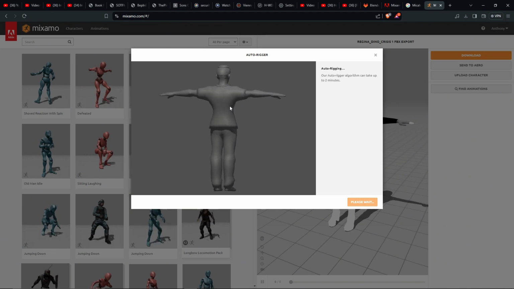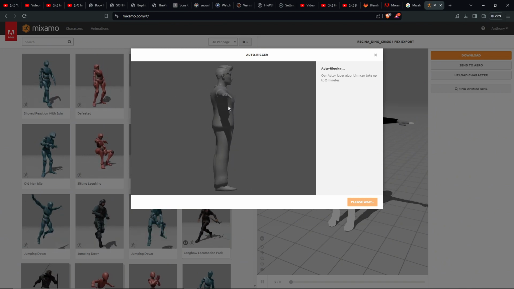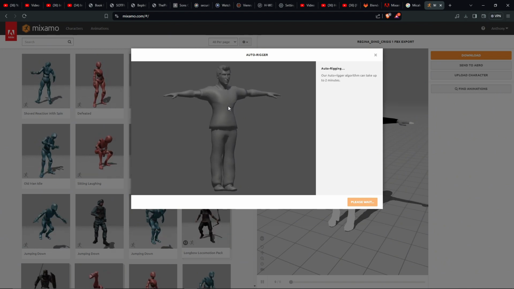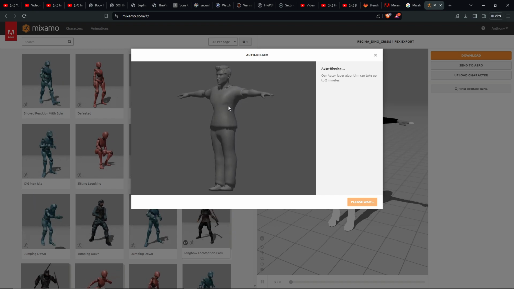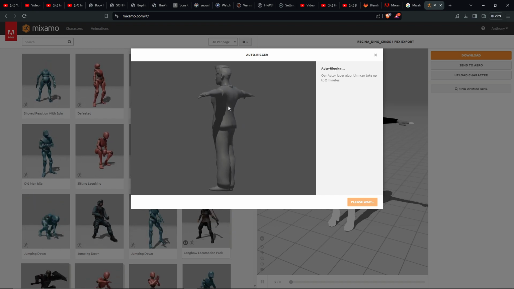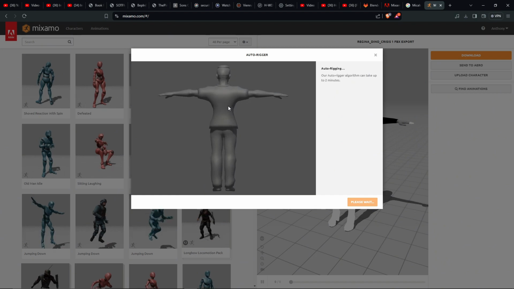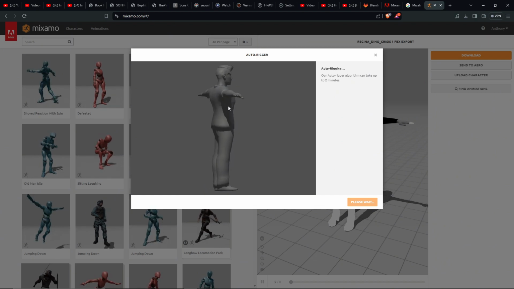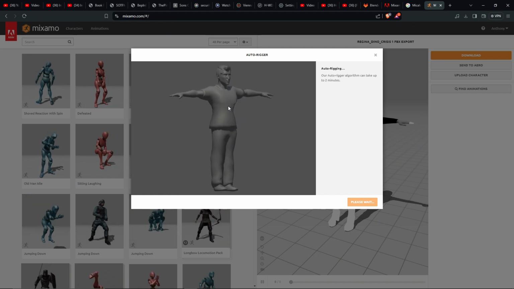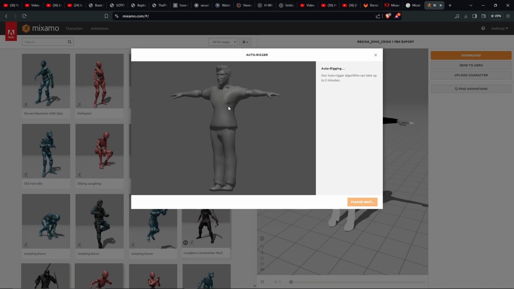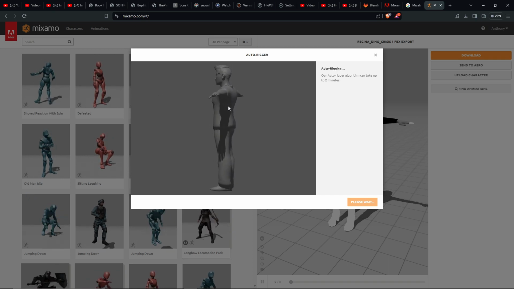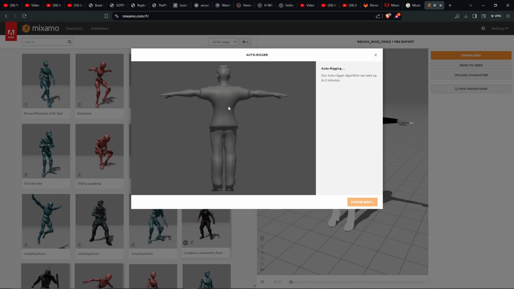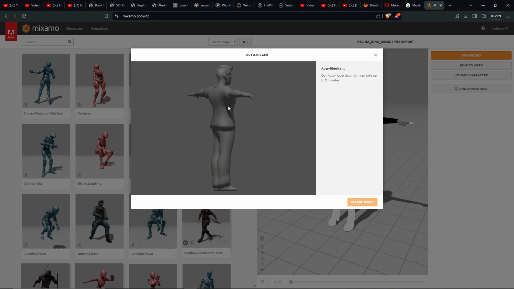Okay, I'm gonna go ahead and check out the animation it gives us. So it's gonna start it with a normal animation. Now we're not done with this rig by far.